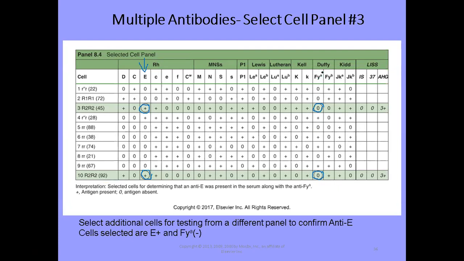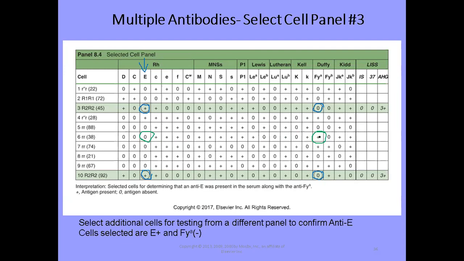Okay, so look for maybe some cells to test that have the Duffy A antigen, but not the big E, to prove that they have the Duffy A. So let's see, can't use any of these. Here's one that has Duffy A, but E is also there, so that's not going to help us, okay? This one, no. Okay, here, this is one. So here we see cell number 6 has Duffy A antigen, but lacks the big E, okay?